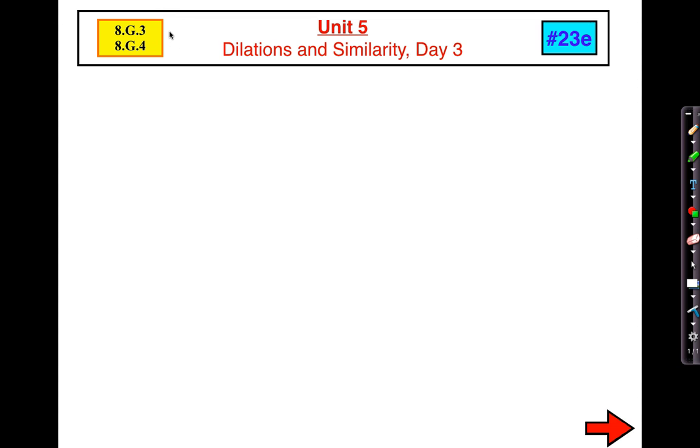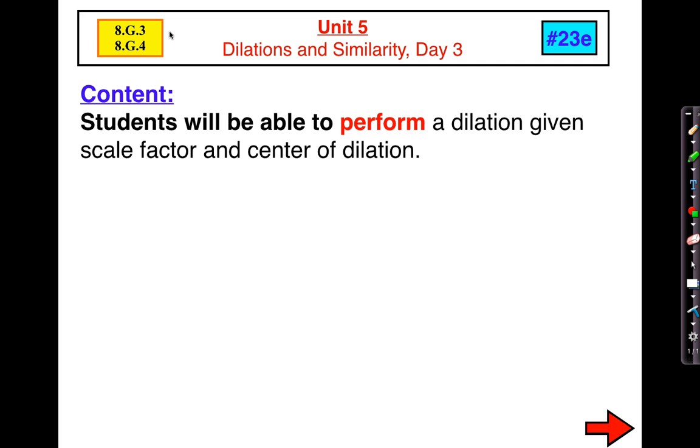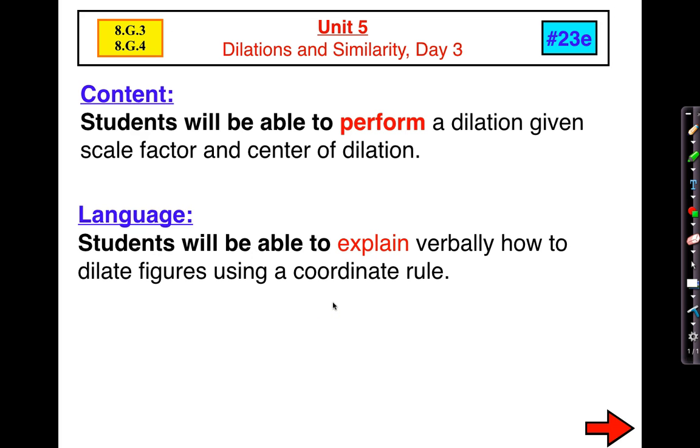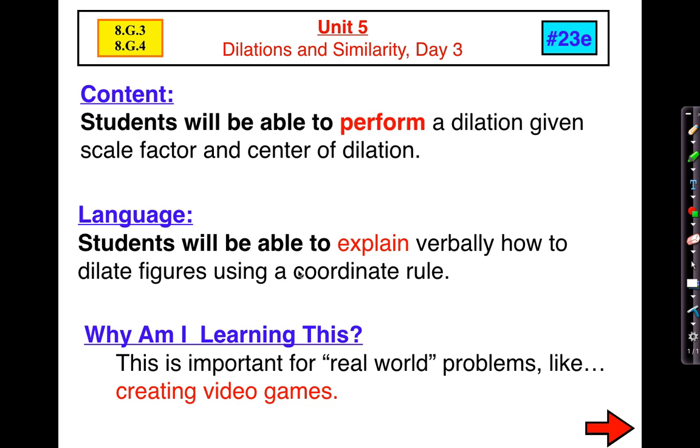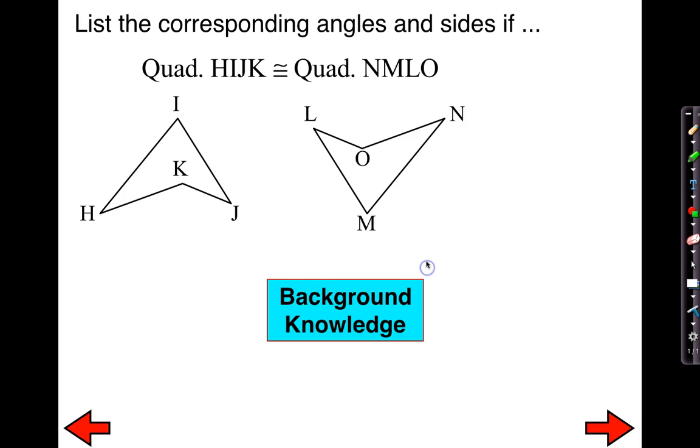Welcome back! Today we're going to be working on dilations and similarity, day number 3. Content objective: the students will be able to perform a dilation given a scale factor and center of dilation. Language objective: students will be able to explain verbally how to dilate figures using the coordinate plane. Why am I learning this? Well, it's important for real-world problems like creating video games.